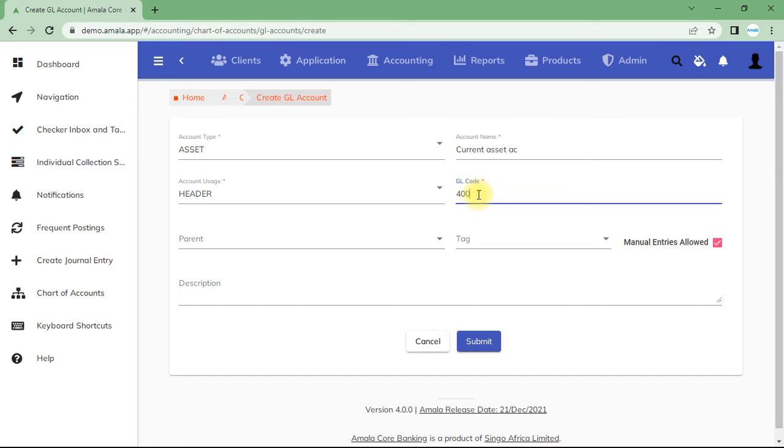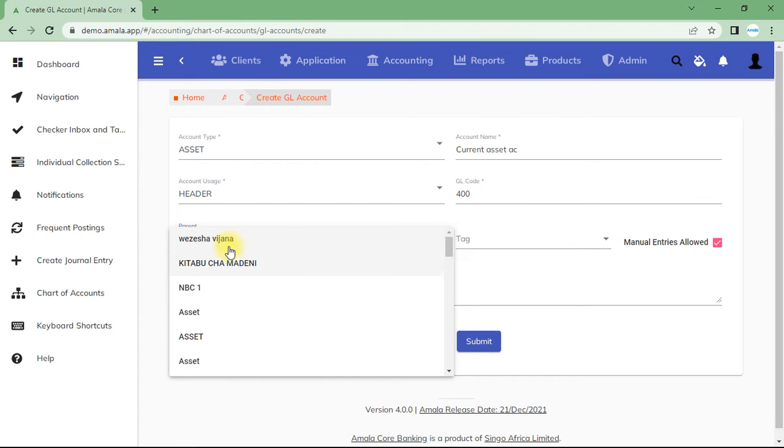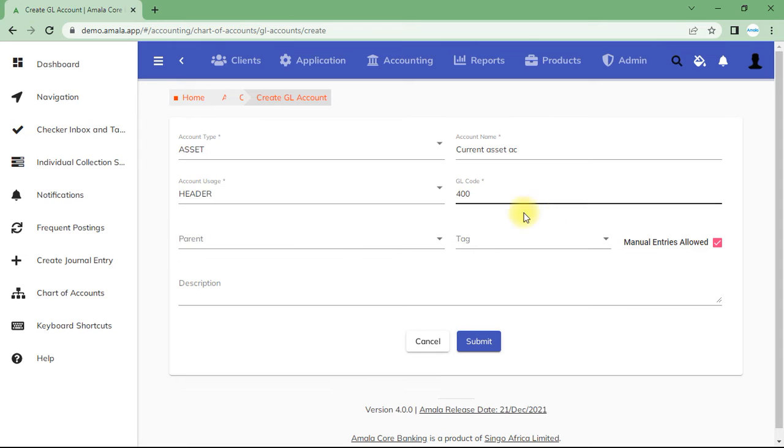Whenever you create an account, you have to create the GL code, the general ledger code, which is unique from others. Also the parent here, we don't have to select. This is because it's the first time that you are creating a header account, so you just leave it. It will appear automatically when you want to create the detail account.